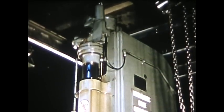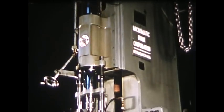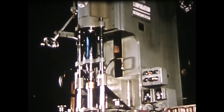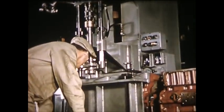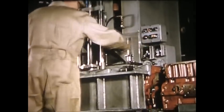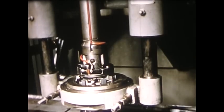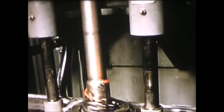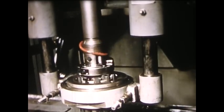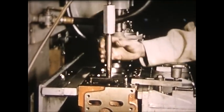But of equal interest is the honing machine, which hones the cylinder bore. The fluid used in the process is refrigerated so as to absorb and control heat generated by friction. This permits extraordinary accuracy. After the machine cycle is completed, the bore diameter is measured by an air gauging instrument, which has an accuracy of 1/10,000th of an inch, equal to 1/20th the diameter of a human hair. This air gauge indicating instrument is located beside the honing machine, and indicators moving up and down on the scale reveal the close tolerances of the bore.